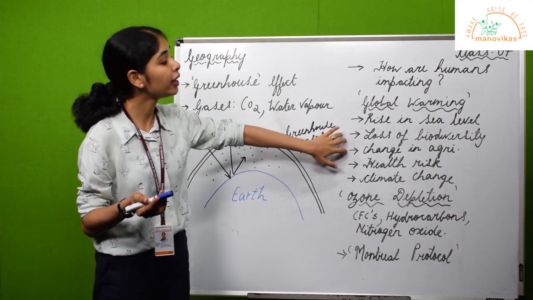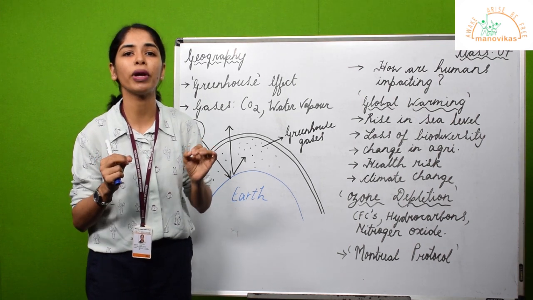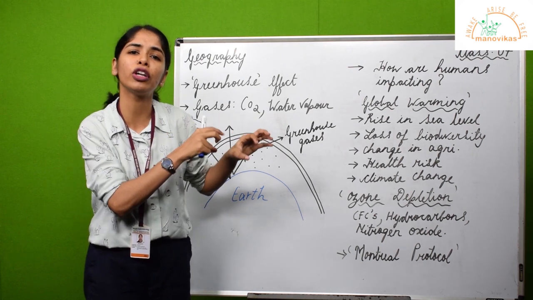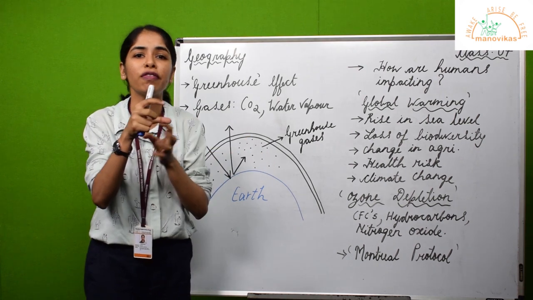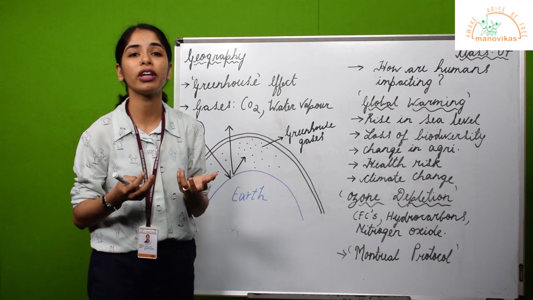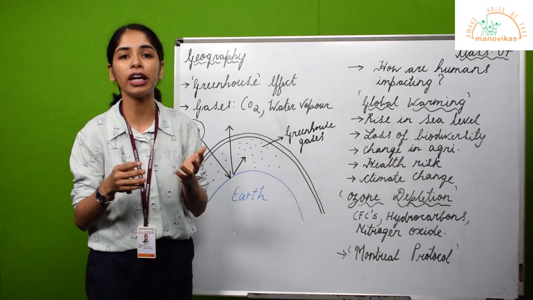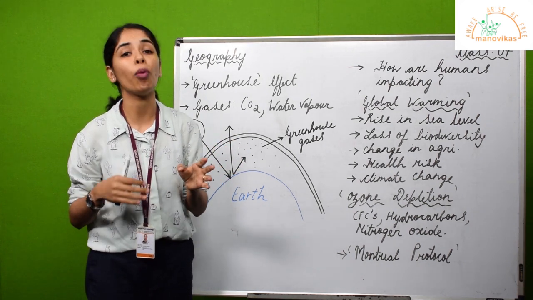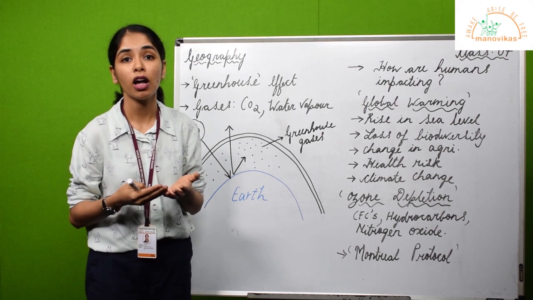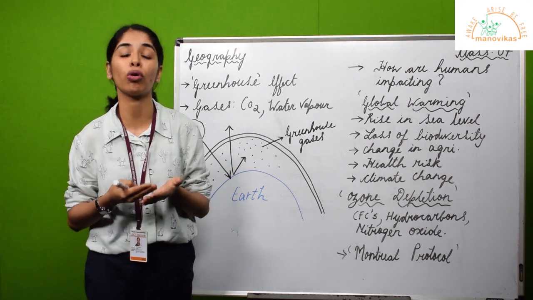Further, there is loss of biodiversity. There are certain organisms which can survive in those particular climatic conditions only—you can't shift them to different parts of the earth. When there is global warming, these organisms cannot quickly adapt to sudden climatic changes and they either get completely extinct or are on the verge of extinction. They're quite vulnerable, like the polar bears and the monarch butterflies.